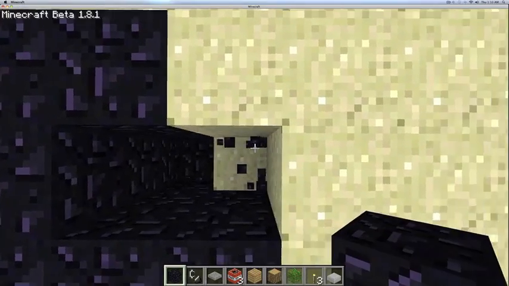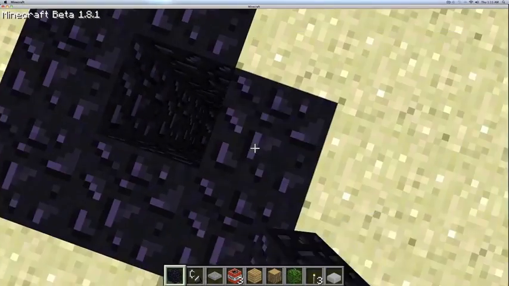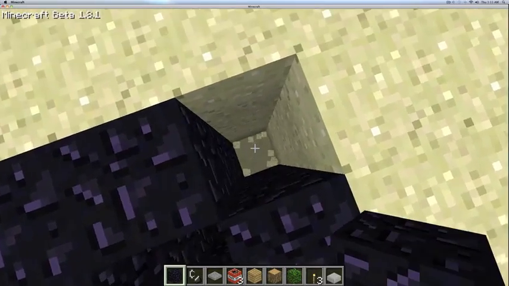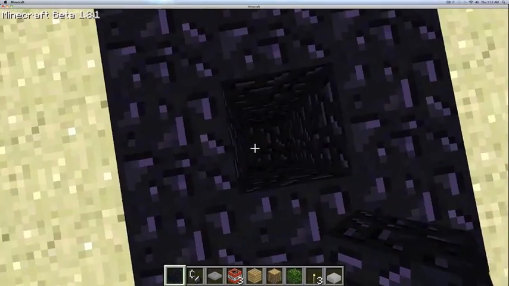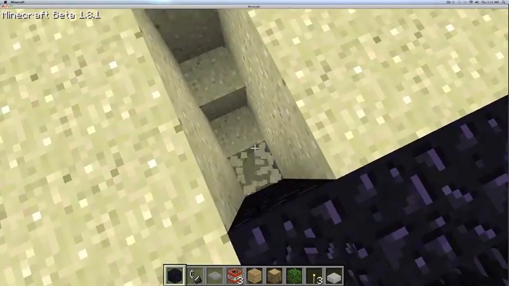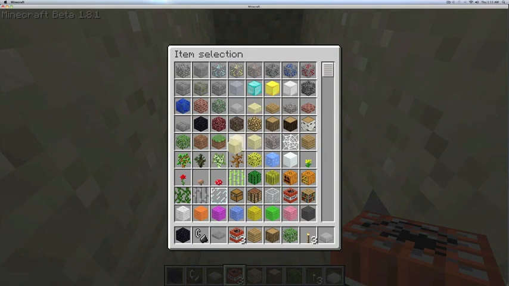Oh, it's falling sand there, which means probably a dungeon. And can we check this out? Nope, just sand. Bummer.